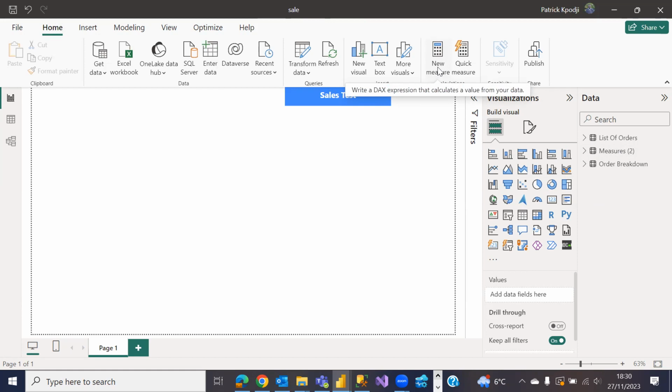So it is usually best practice to organize your measures in one table and sometimes in different folders in a table. And that one we would also talk about. And then quick measure. That one is the quickest way to do this. It doesn't move anything. It doesn't change anything.